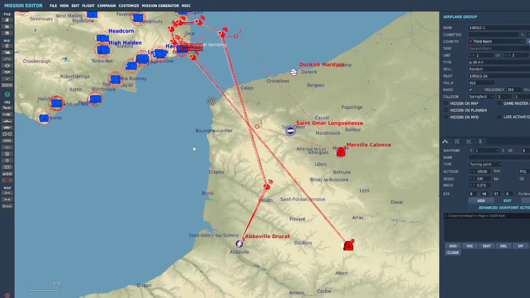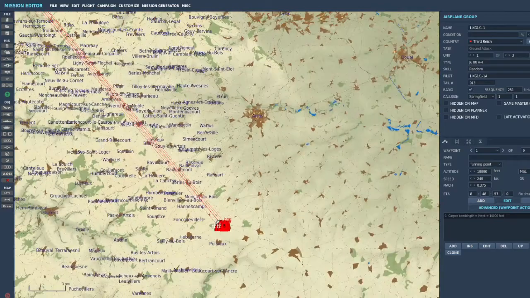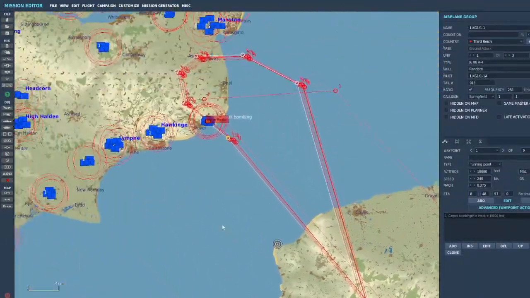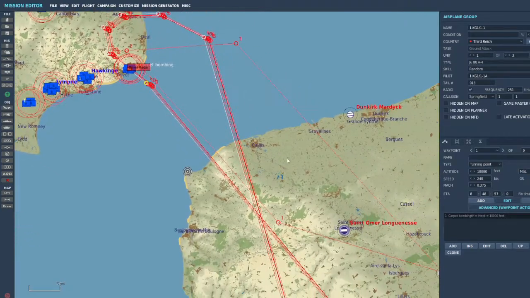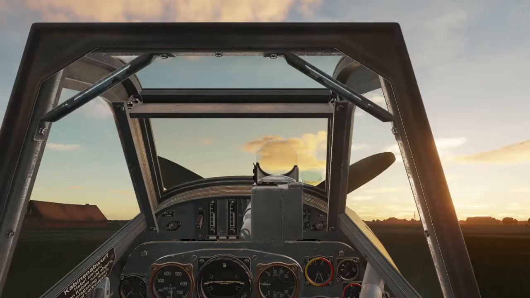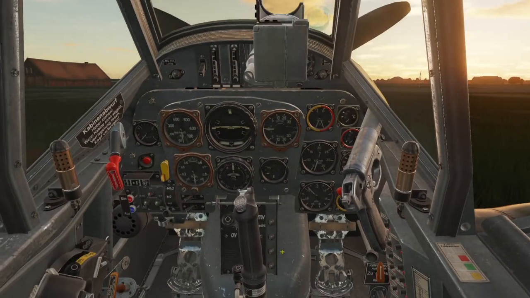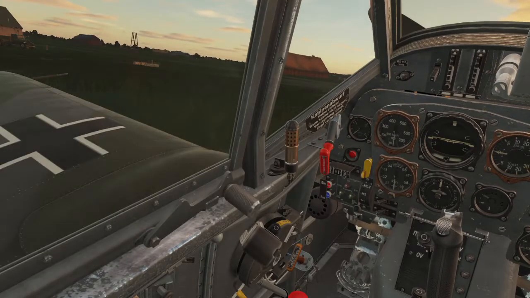So with that said, all going well, these formations will be nice and tight. They will drop their bombs, there'll be some radar towers knocked out, they'll fly back, and all will be good. So I'll leave it there, and the next part of this video should be us engaging in the mission. So stay tuned for that. Okay, here we are.